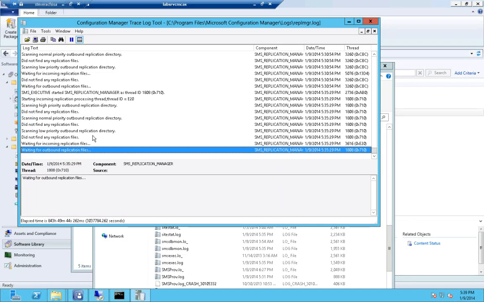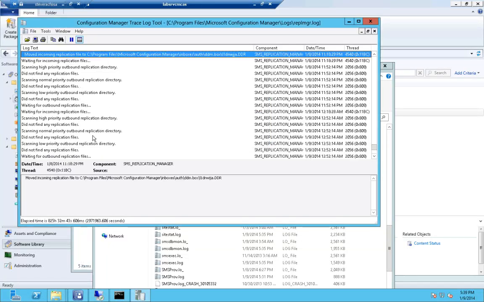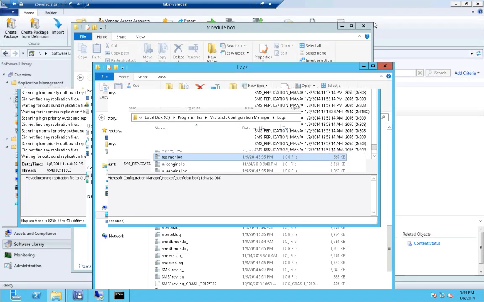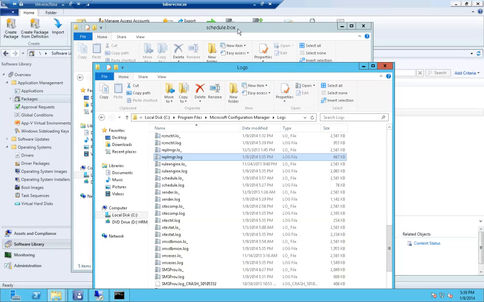Now, if you search REPL Manager log, you'll see that it does handle certain traffic, like maybe the primary in this case had sent a discovery record in. So it's replicated using the Replication Manager thread to marshal things out, and it's moved around. But it's not really doing anything with our content, our package content. The synchronization file for WSUS, you'll see that it moves with some Replication Manager stuff going on. But for the lion's share of what we're doing, Replication Manager is not involved. Okay.